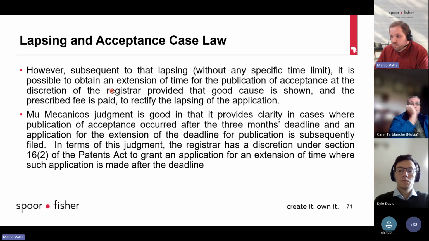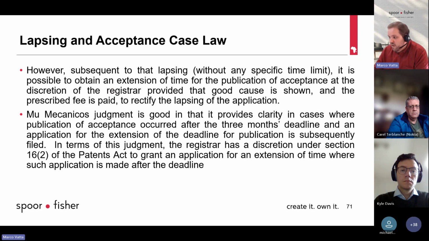However, this was overturned in the Mu Mechanicos case, where they said that the request may be made after the expiry of that time, provided that there is good cause shown. So it does provide a bit of clarity where the publication of acceptance occurred after the 3-month deadline and an application for extension was subsequently filed after the expiry of that date. And in terms of this judgment, they confirm that the registrar has the discretion in terms of 16.2 of the Act to grant an application for an extension of time where such application is made after the deadline.